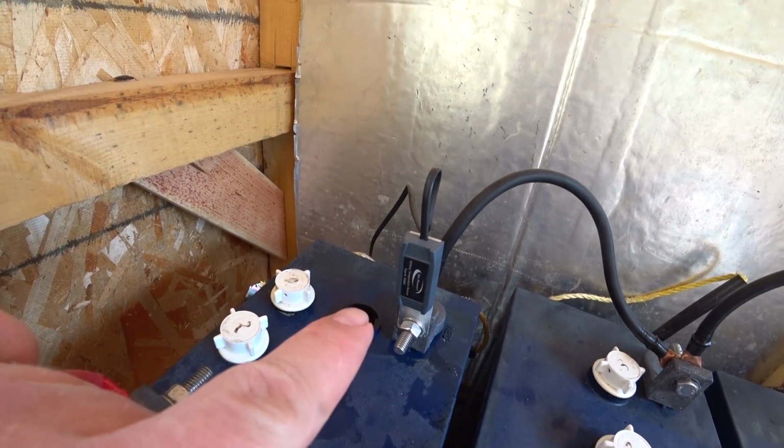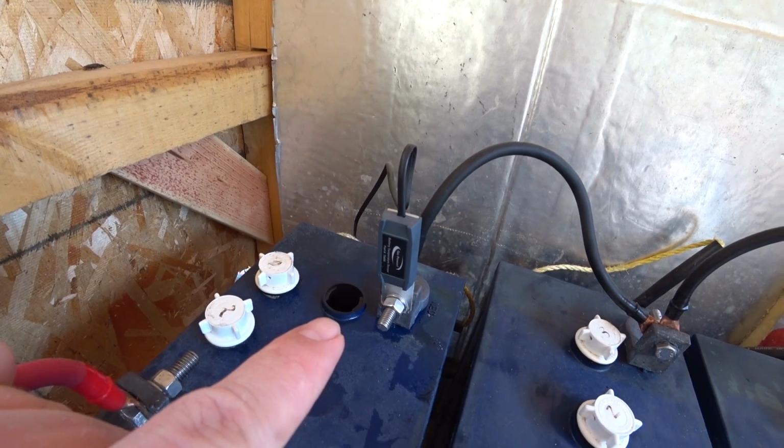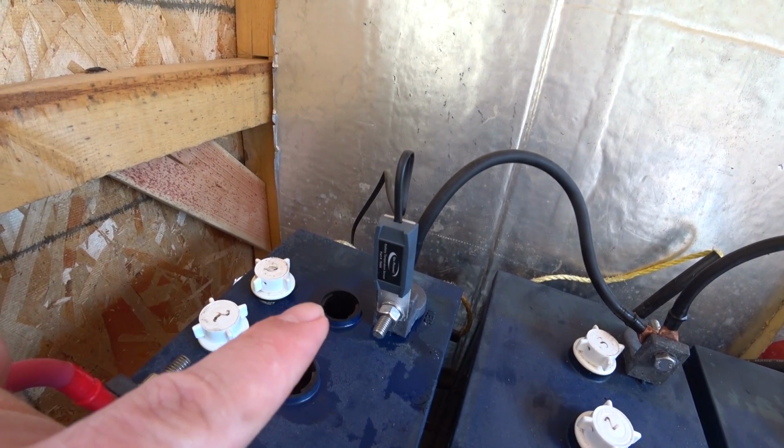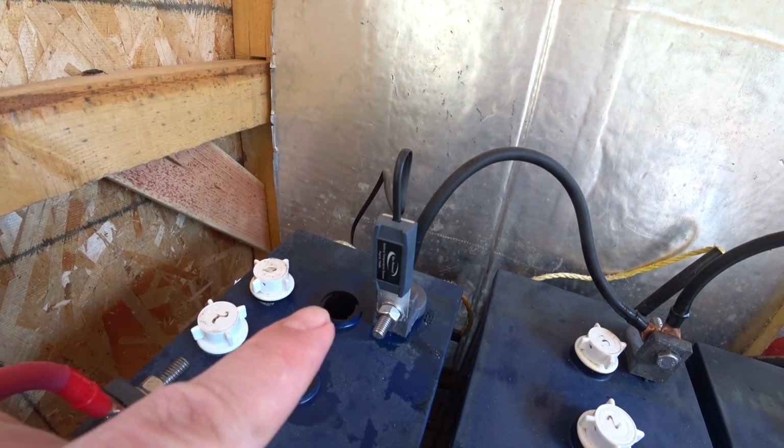This is the battery sensor that I was mentioning earlier that was so crucial to getting proper charging. It's a very simple thing. It attaches to the charger via a phone-type cable, and you simply attach it to a negative terminal.